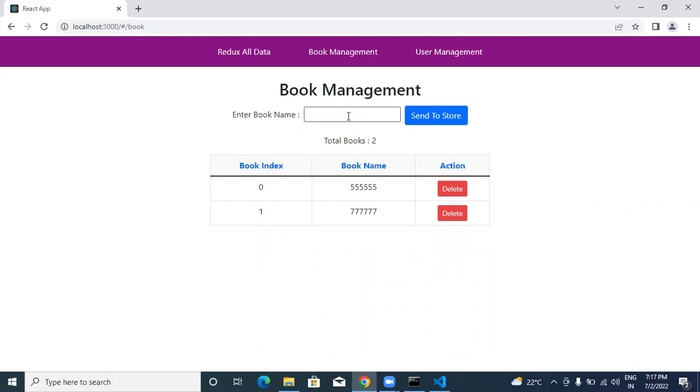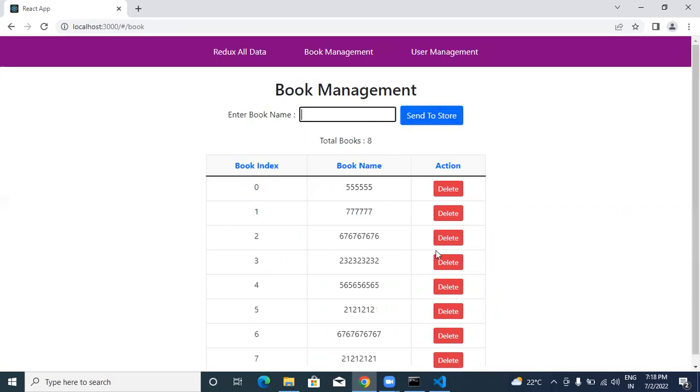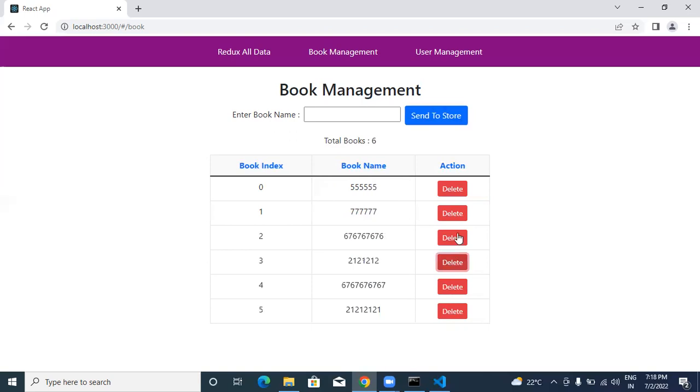Now this data, whichever data we are storing here, the concept of Redux is to store your data in one place. It will go to the store, and once the data has gone to the store, you can access it anywhere. That is the formula of Redux. It's your component only, your React only, everything is the same; the only extra feature is that you store your data in Redux under the store, and once it has gone to the store, you can access it anywhere throughout the project.